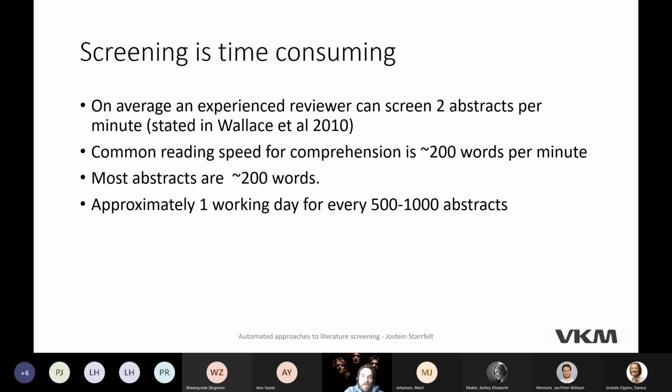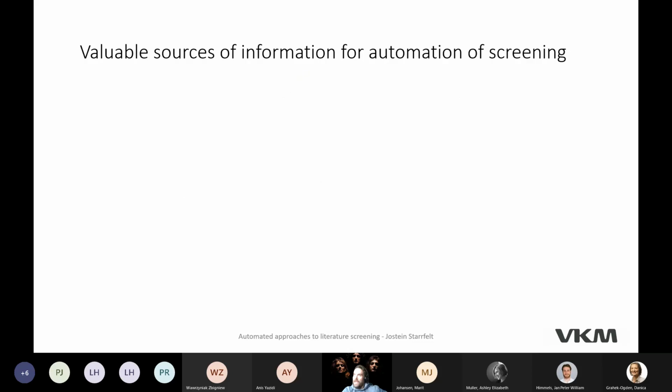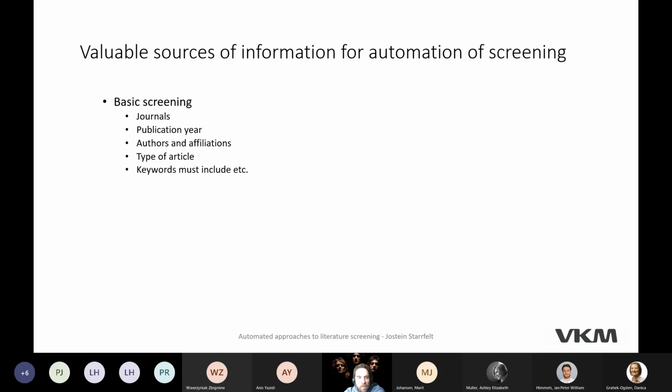So of course, there are many people who have thought about how we could automate this. And we started thinking about, in the most general terms, this was not really necessarily our field, what is the relevant information that we look for in papers when we screen them? Of course, very often you have people looking at stuff from their respective fields, or at least in VKM, we have external experts that are part of our projects, and they are working scientists and researchers, and they know their field. They know which journals are more likely to produce relevant stuff.